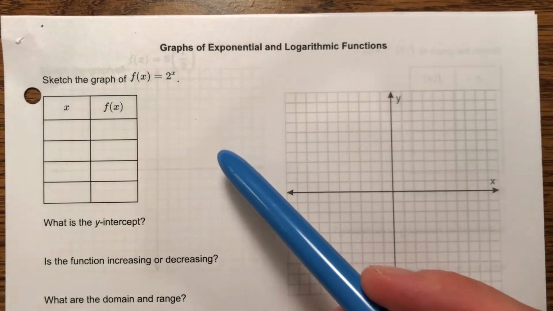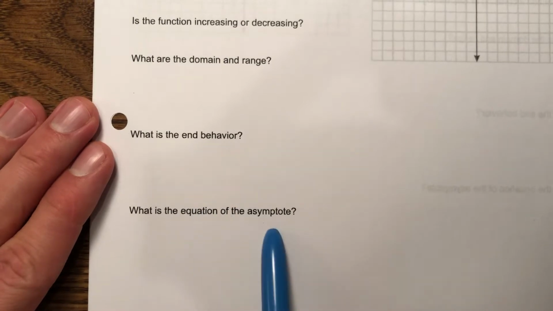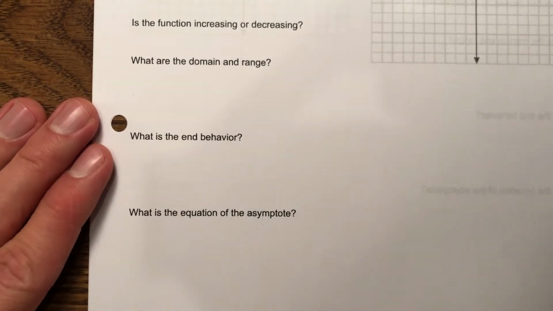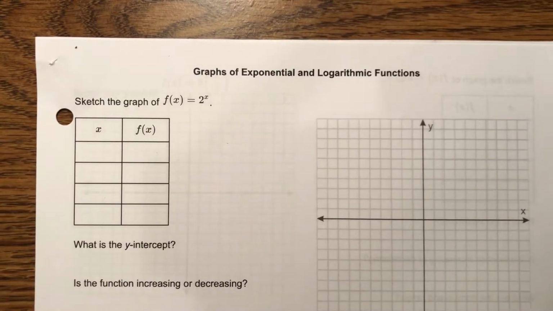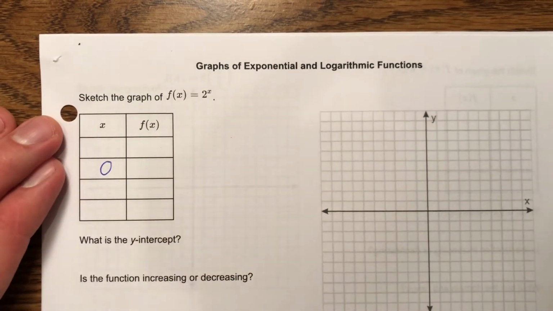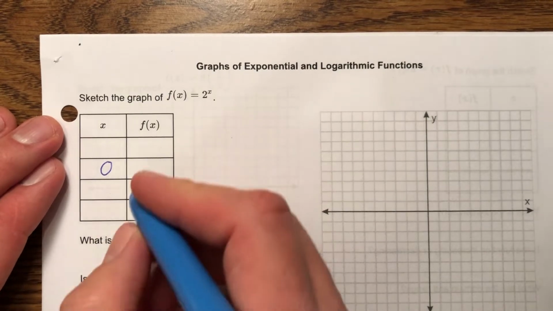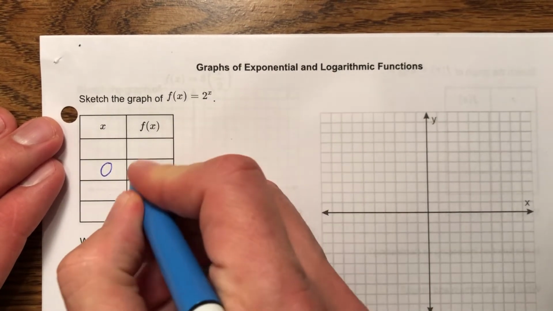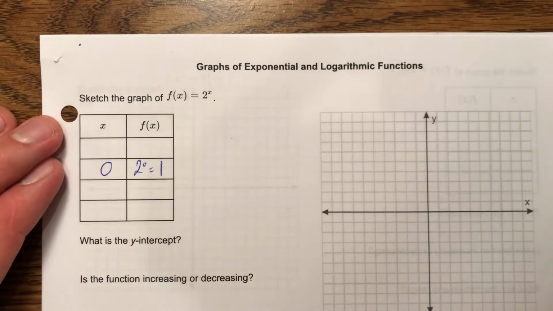However, I also want to point out that if you were to scroll down, you're going to see some words and some phrases that you haven't seen before. So we're going to discuss those as we get there. But in the meantime, let's just start making up some numbers. Let's suppose I wanted to figure out what happens at 0. I put it there strategically. And I would say, well, 2 to the 0, which of course is 1. Okay, well, no big deal there.